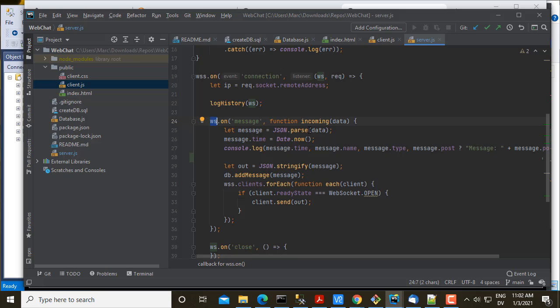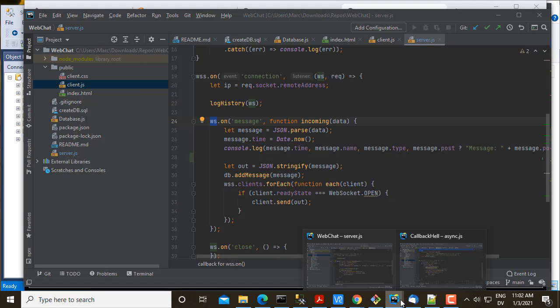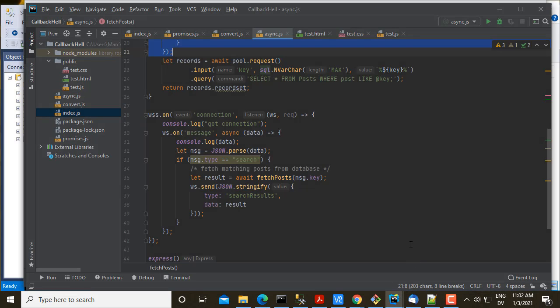So how do you take the search request, the keywords from the search request, and come up with an array of post objects? Well, that's basically what we did over in the callback hell demo.